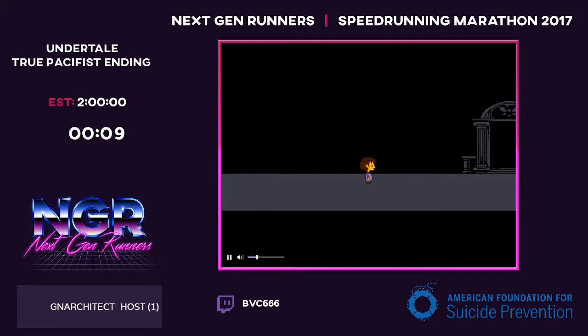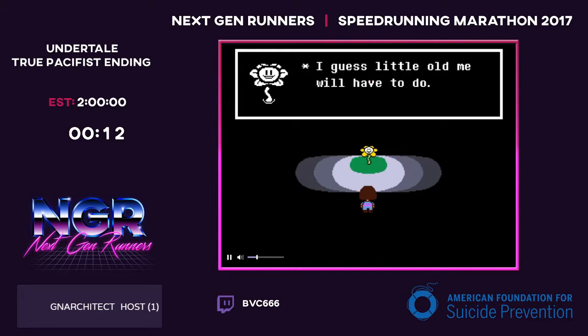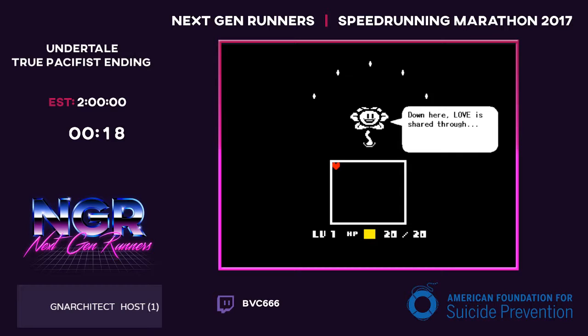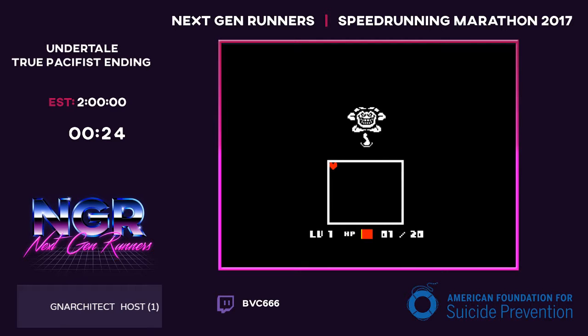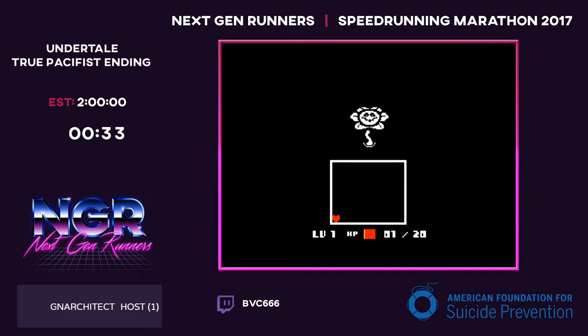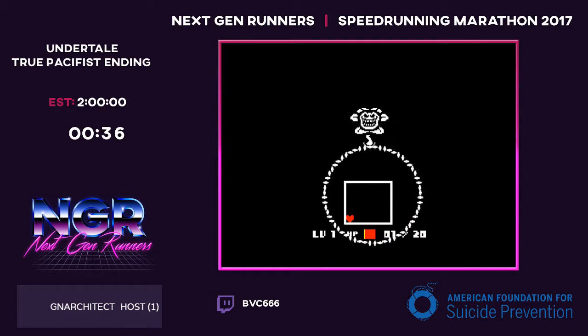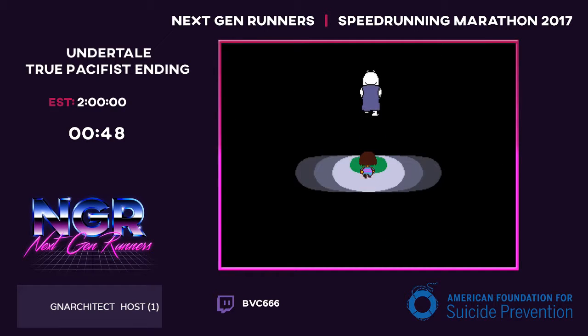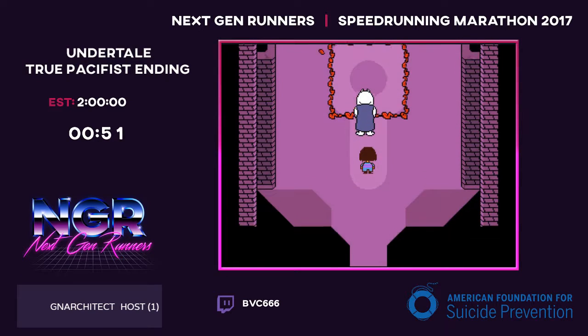So I'm Bvc, and this is Undertale's True Pacifist ending glitchless. The main goal of this game is we make our way through the underground world in order to get back to the surface, and in this particular run we do so without killing anything, hence the True Pacifist. First up we run into Flowey, who seems nice but clearly isn't. And now we're coming up on Toriel, the first major NPC we run into that actually tries to help us throughout this run.